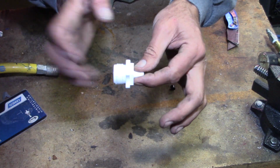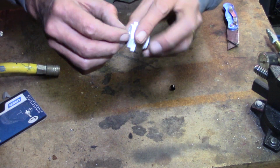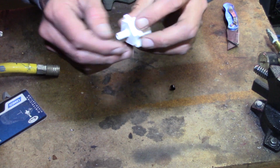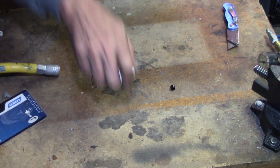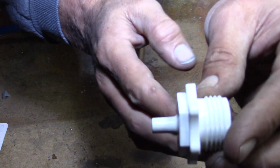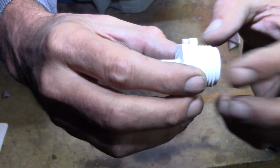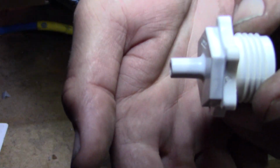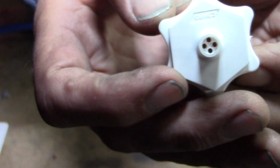Alright, so here it is. It's got the garden hose threads that connect into your city water, and it's just got a smooth nipple on the end of it with a little bit of a filter there. You've got your garden hose fitting on one side, so you can screw it into your city water connection. The other side, there is no threads on it. As you can see, no threads. It does have a little bit of a filter in there.